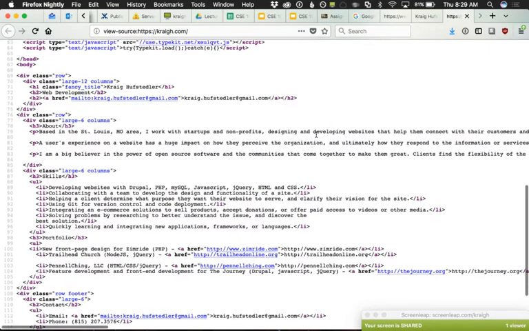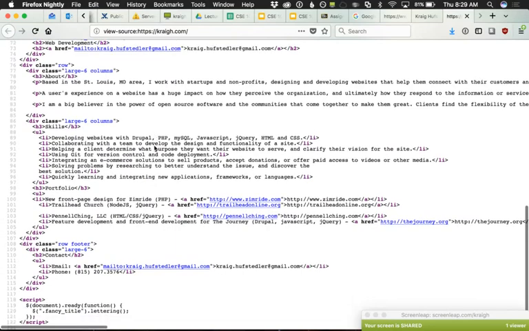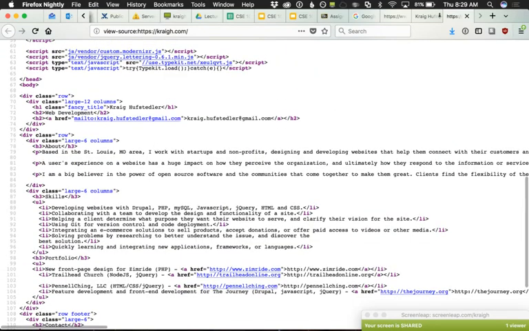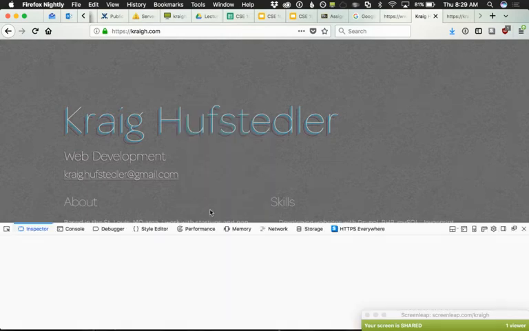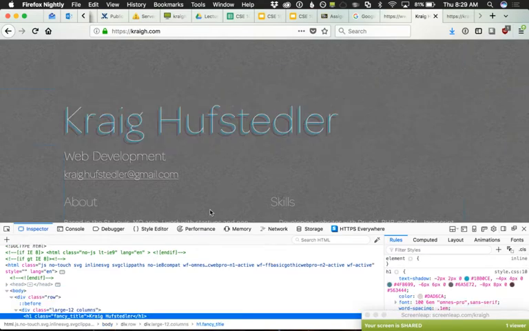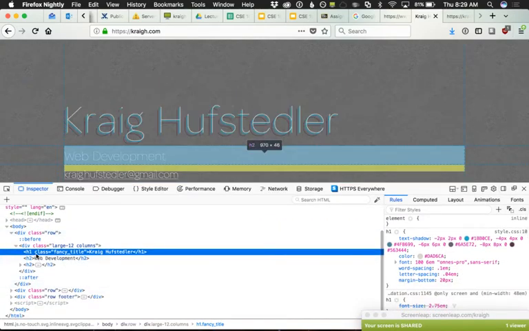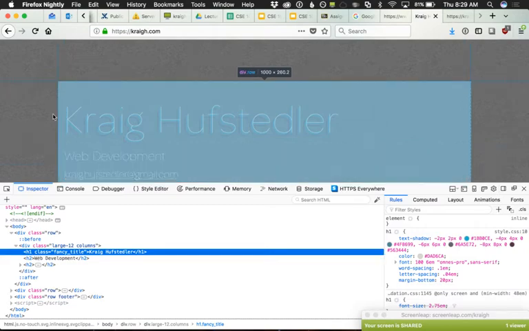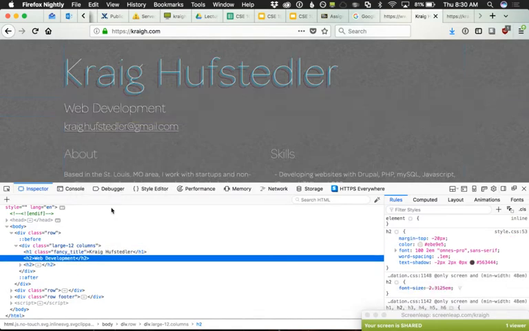So really nice feature, especially if you just want to get an overview of the HTML of a page. View source is good to be able to scroll through it, see what it looks like. But doing developer tools, if we right click on something and click inspect element, it gives us this more interactive, more dynamic look at things. So over here you see all the HTML. This is what we right clicked on, this H1. Whatever you right click on is what will open up by default. So if we right click this one, it opens up this H2.